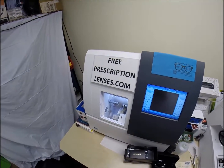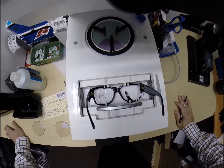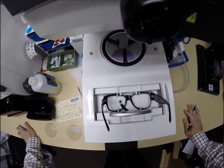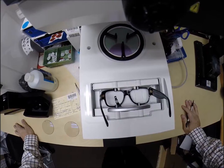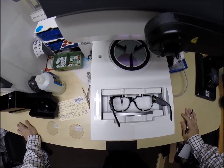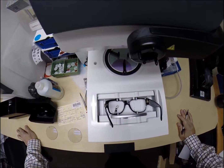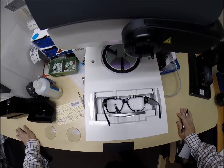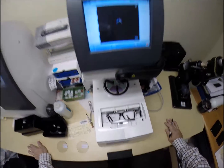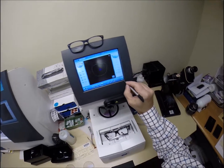Here at freeprescriptionlenses.com, where everyone loves a bargain and no one is disappointed in quality. You buy a genuine, authentic Versace frame and you'll receive one free pair of clear single vision prescription lenses or non-prescription fashion lenses. My receipt has my federal ID tax number on there, so if you have vision insurance or flex dollars, you will get reimbursed for this purchase, whether they are prescription or not. And of course, these are non-prescription lenses, so cash in on those flex dollars.